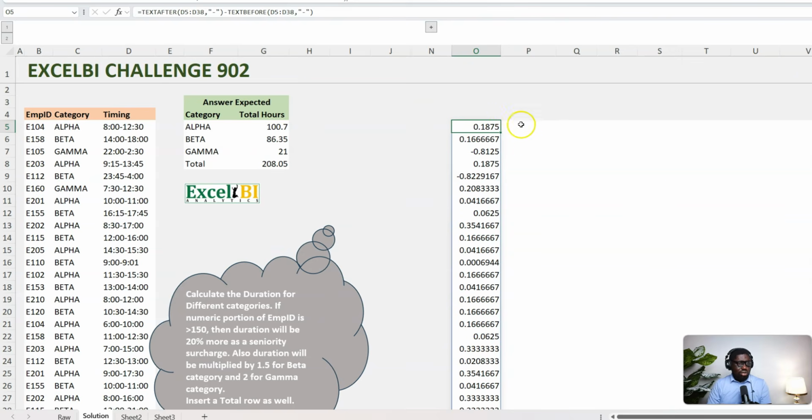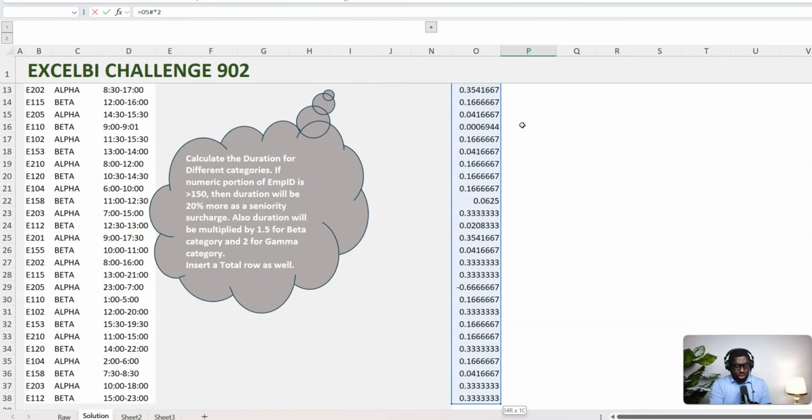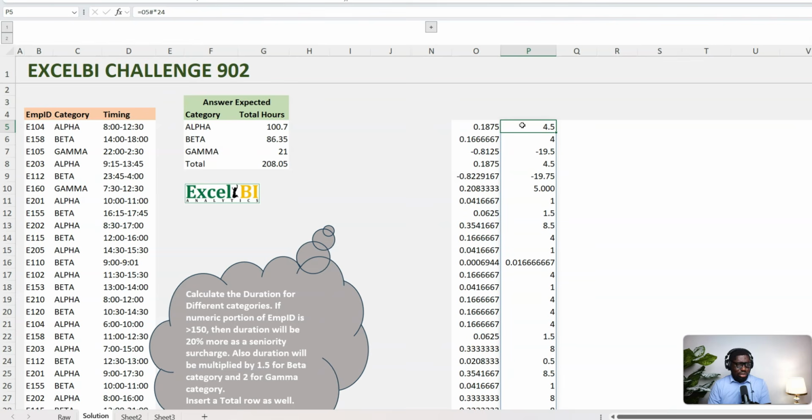To convince yourself, of course, if you multiply these by 24, you should have something that looks like relatable hours. So here we know this is 8 to 12:30. That's definitely 4.5 hours. This one is 4. This one here, negative numbers, you have a challenge with them. That's because you're starting at 22 hours and this is ending at 2:30. So it's a bigger number going to a smaller number.